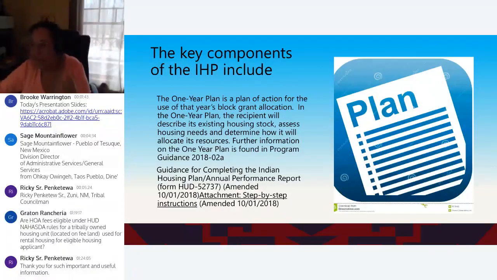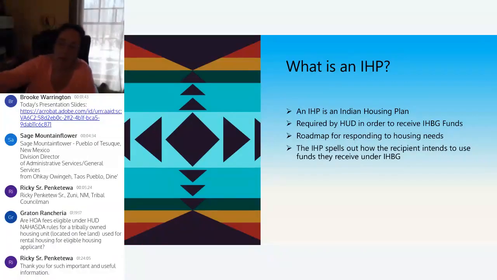That you have A&O policies, that you have mechanisms to charge rents. Some of your key components in your IHP, that 1-year plan of action, there is reference material in there so you can read about it. It's a little bit outdated, but it's the only one that is printed to this point. The reason I'm saying that it's outdated is because it refers to EPIC, and now we use GEMS to actually file these documents.